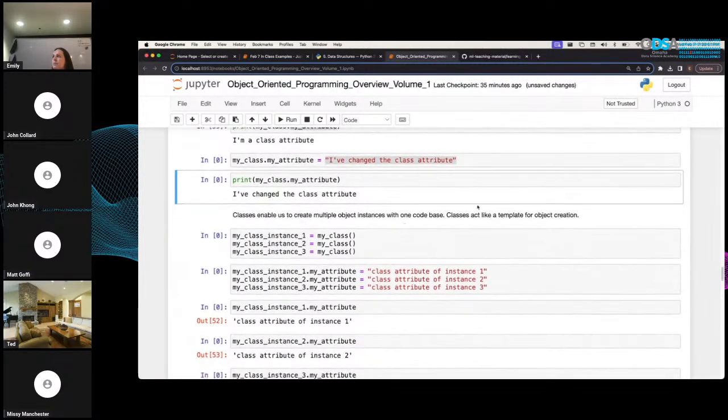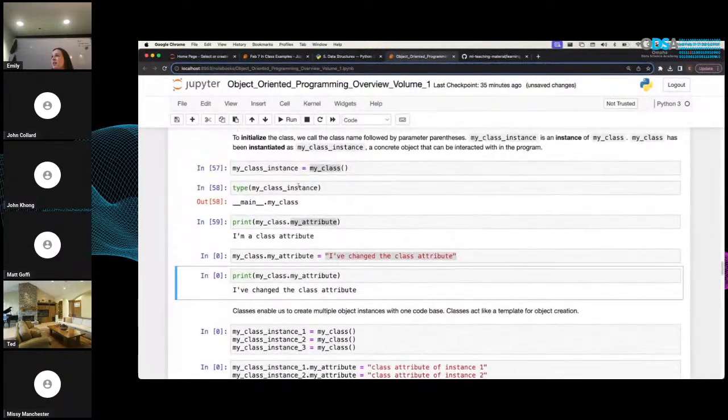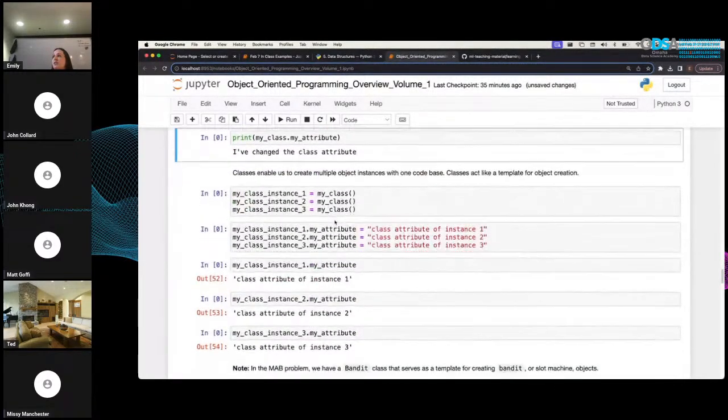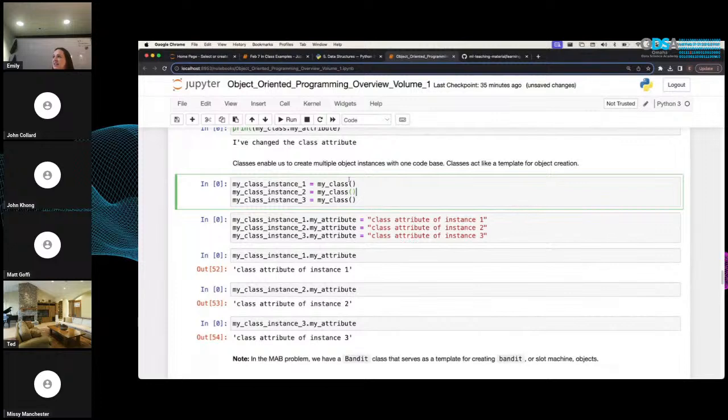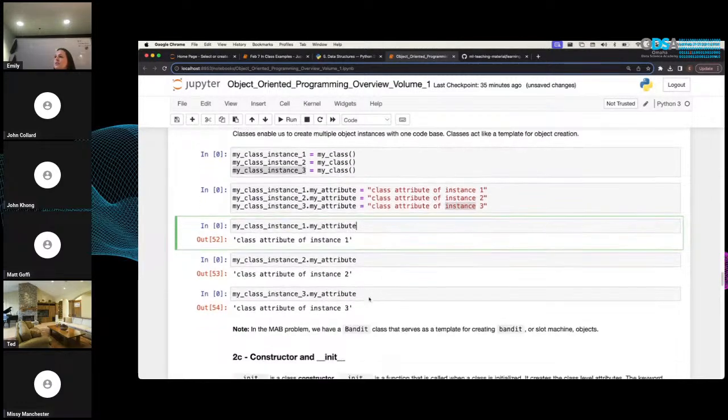The power here, remember I said copy and paste? Well, normally if I wanted to make a class with that attribute, I'd have to make it a bunch of times. But here, I can just make a whole bunch of different instances. So I made 3 instances of my class. Called them instance 1, 2, and 3. And then I reassign their values of attributes to be 1, 2, and 3 here. And then I printed those and you can see them.